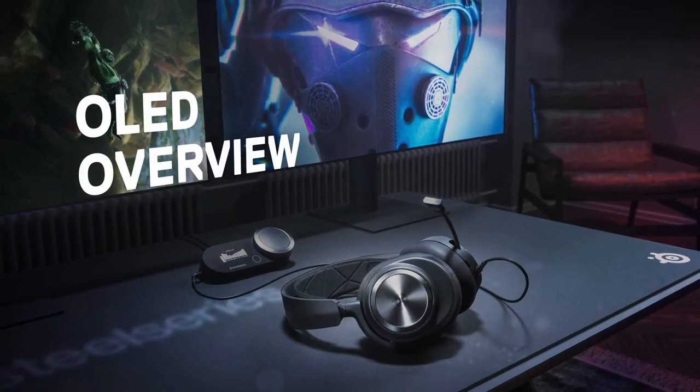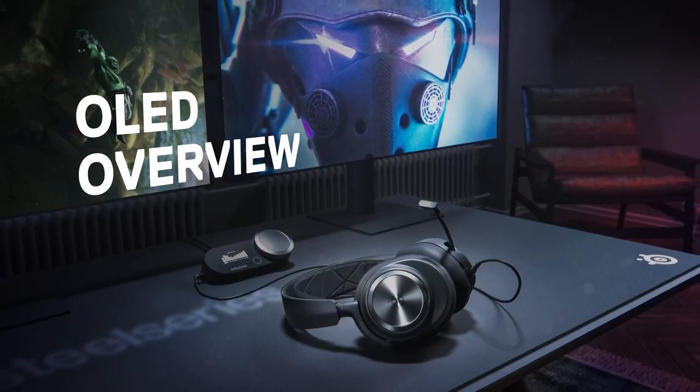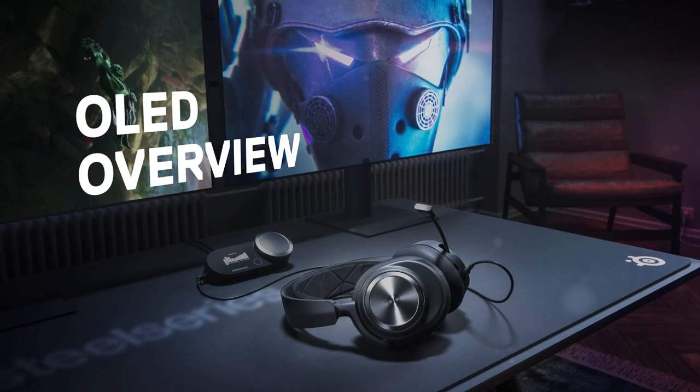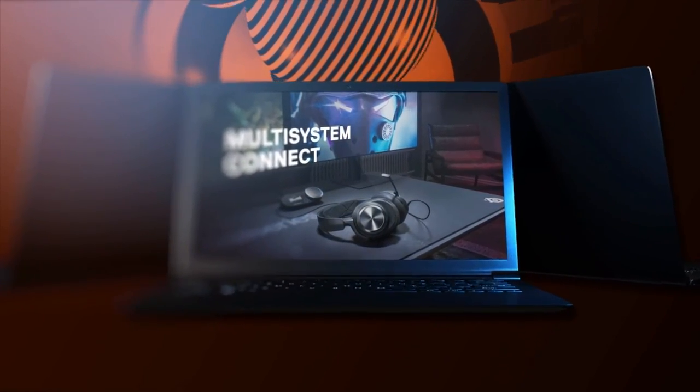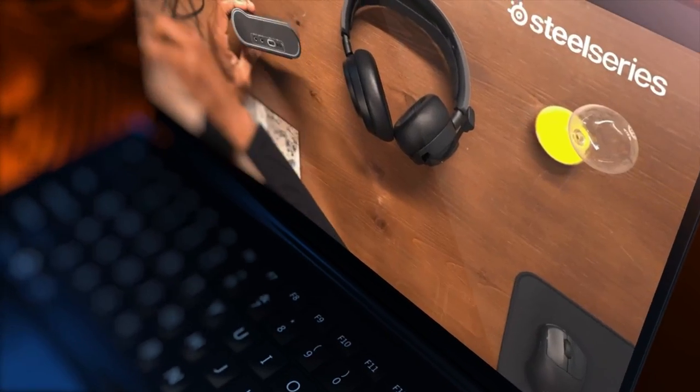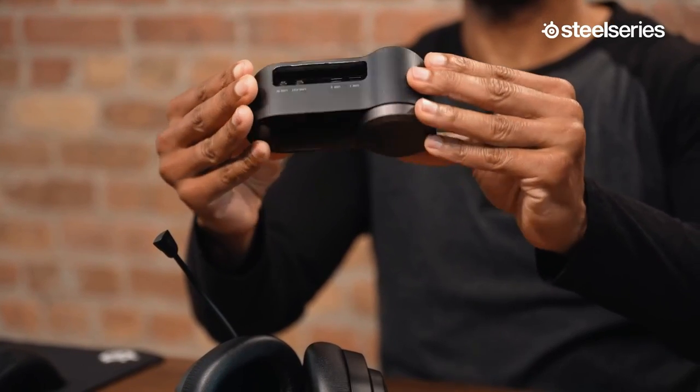Number three on the list, I'm going to give you guys a nice set of gaming headphones — the SteelSeries Arctis Nova Pro Wireless Headset. This is a little bit pricey at about $350, but it comes with the game deck and everything. The sound that you get out of this wireless headset is phenomenal. You can hear footsteps from miles and miles away. I play a lot of Escape from Tarkov and I use this headset a lot — it is worth the price.